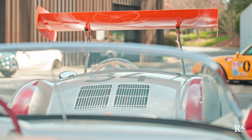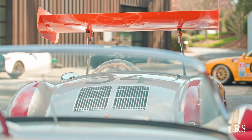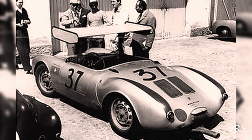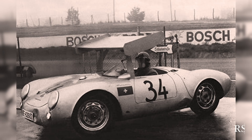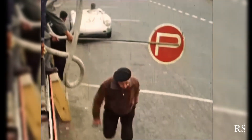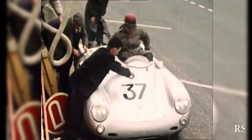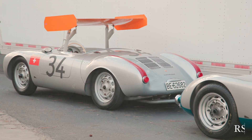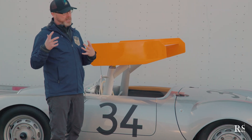It actually works. And remember, this is the car that Porsche protested at Nürburgring against Michael May and his cousin, because it was four seconds faster than the new 550A model. At their home track, at their home race, this ad hoc engineer and his cousin were beating the Porsche factory drivers with the new 550A, because this car is four seconds faster. All of this is resonating in my brain today.